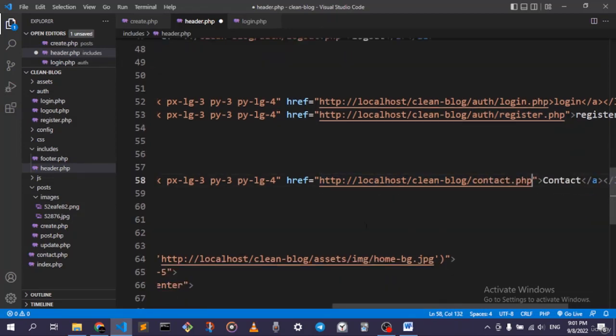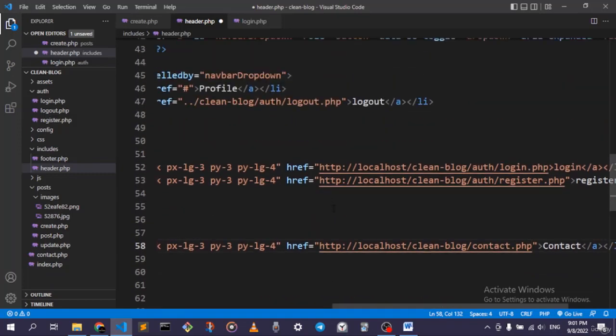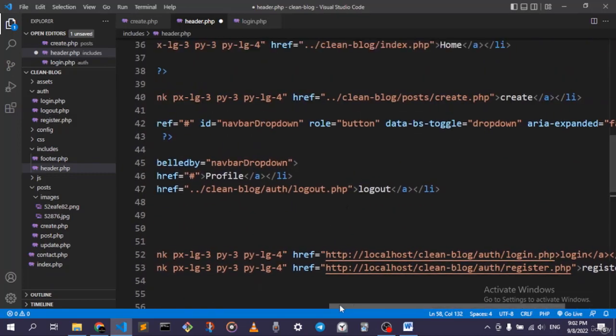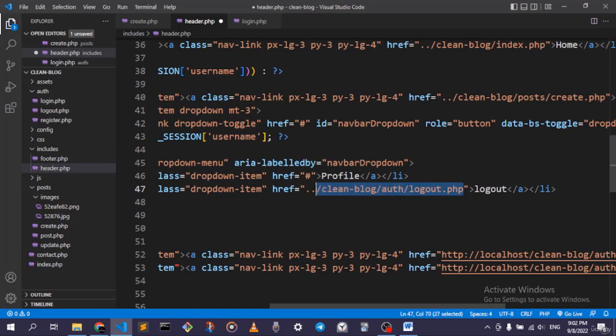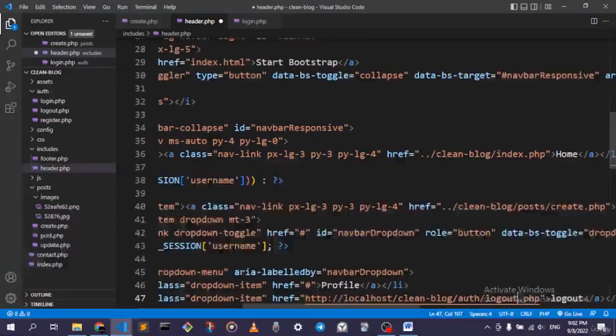Contact.php, we have this one right down here. Logout, you might have noticed this one. Logout, I still have a couple more.